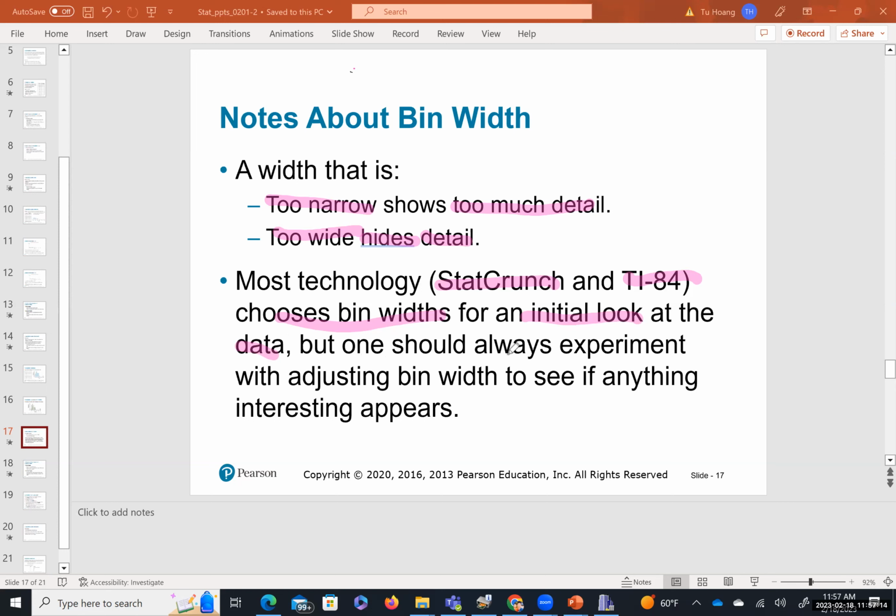But one should always experiment with adjusting the bin width to see if anything interesting appears.